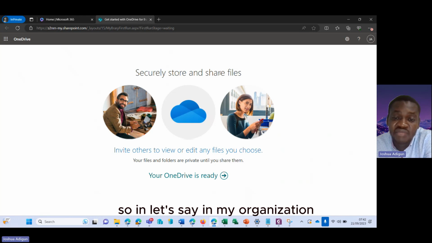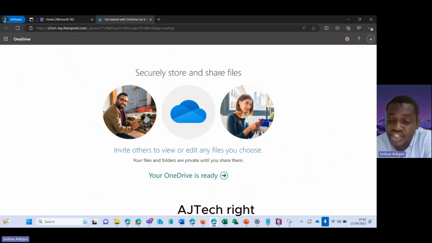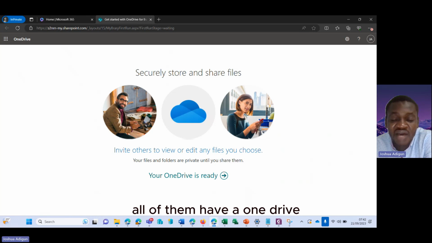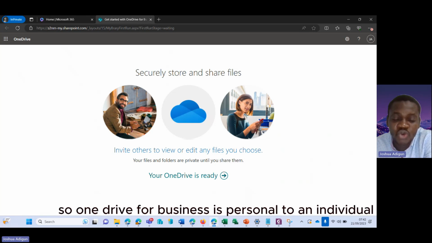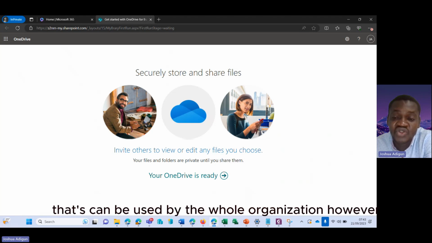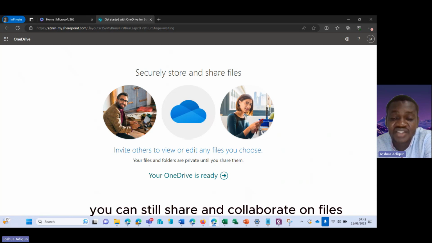Let's say in my organization, AJTech, I have 10 users and 10 licenses. All of them have a OneDrive storage allocated to each of them. So OneDrive for Business is personal to an individual, unlike SharePoint that can be used by the whole organization. However, with OneDrive, you can still share and collaborate on files.